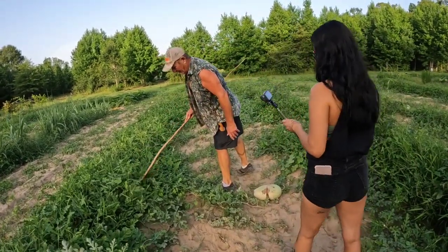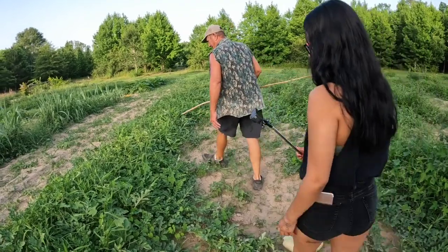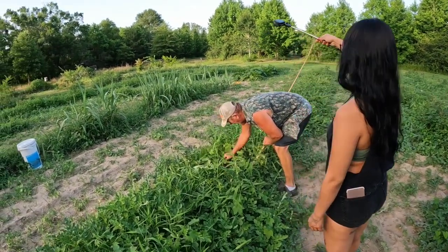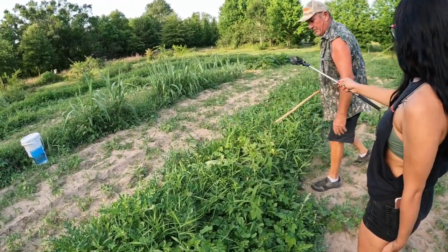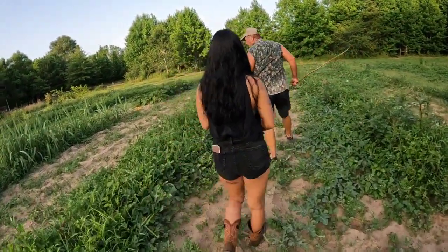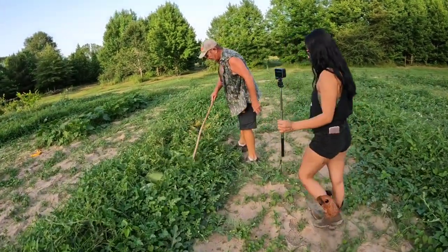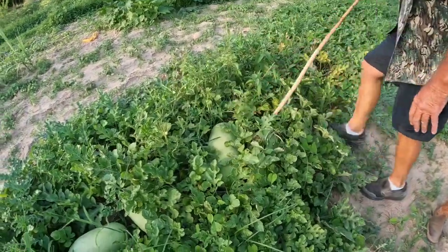Nope, still green. Well, that one there is dead. So that one there's probably ripe too. But I think what you wanted to do was do the straw thing, huh? Yeah, we want to see you try the straw trick. All right, let's go out here and get a straw, and we'll do that.